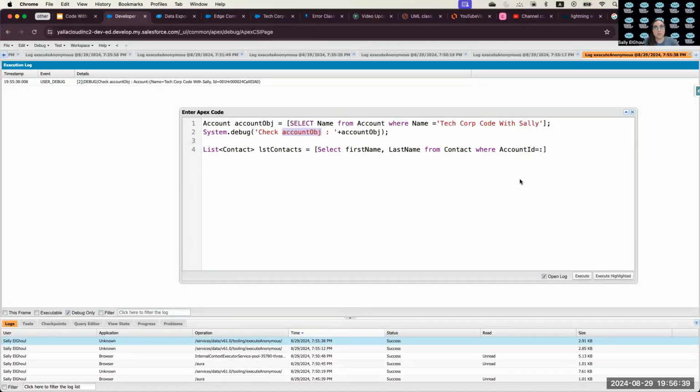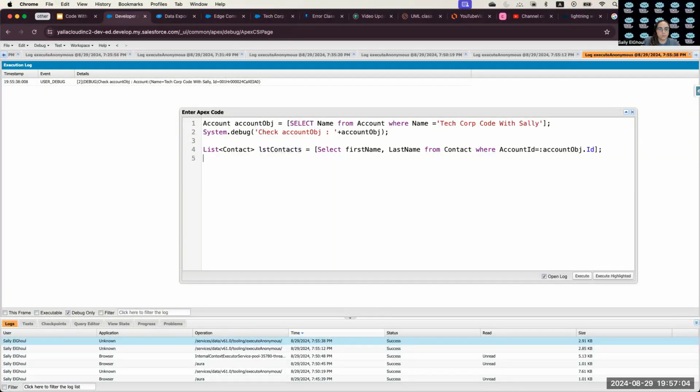Because it's a variable and I don't know the value of the account ID, that's how you put it here with a colon and then account.id. That tells the code when it runs that we don't know the ID, and the value will be replaced with the account ID when we run the code, because at that time we know the ID for it.